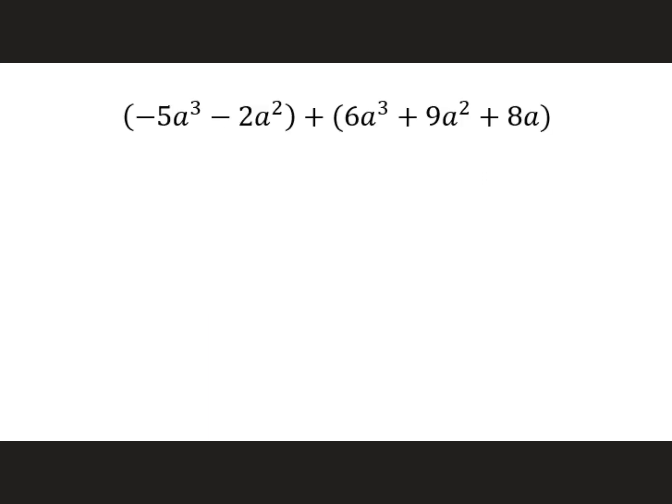I have a binomial added to a trinomial. And what I'm going to do is look for like terms, but I also want to put it in standard form. So I'm going to always start with the highest degree term. In this case, it would be the a to the power of 3.